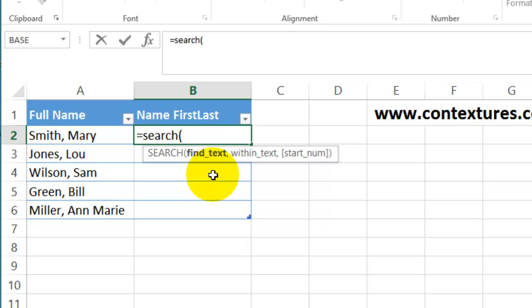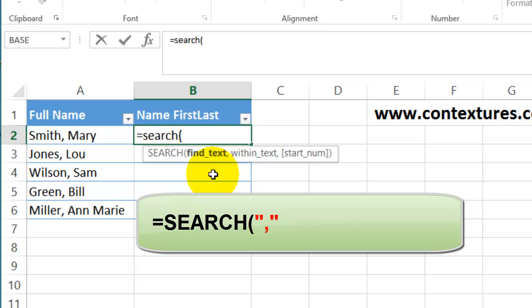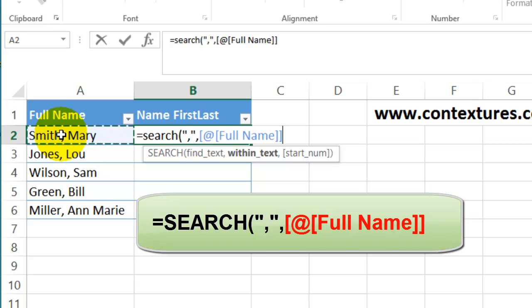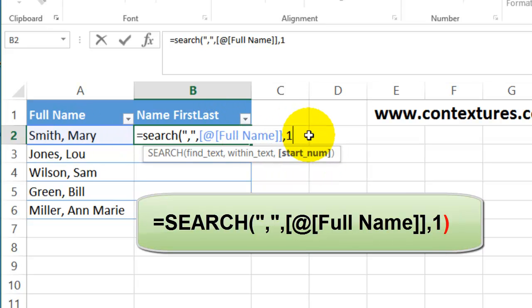We're looking for a comma, so I'll do double quote, comma, double quote. Then I'll put a comma, and the next argument is within text. We're looking for that comma in this text, so I'll click on the full name, and then a comma. And the place to start looking is at character 1. Put a closing bracket and press enter.